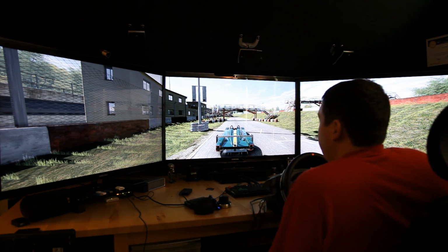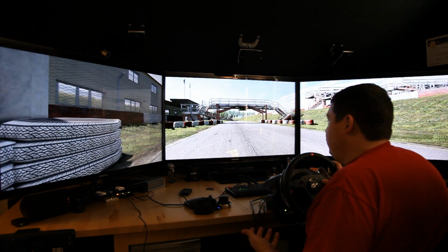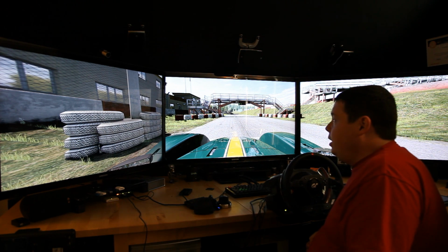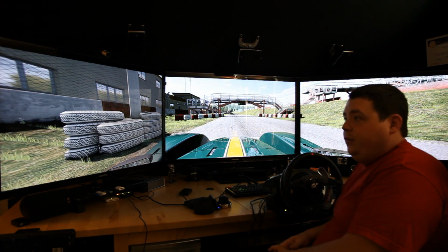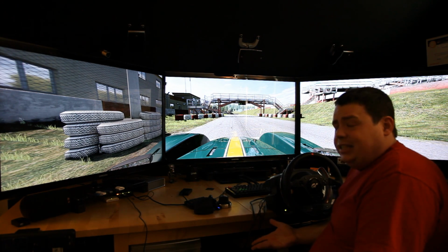Let me go ahead and turn up the volume a little bit, and I'll do a lap just so you guys can see what it's like. My driving still sucks because I'm getting used to the cars, but for $12, this is a freaking steal. The game seems stable. It hasn't crashed on me once. There's a lot of tracks, a lot of cars. The more money you pay for the license, the more benefits you get. If you pay a higher amount, you can race online. You get more tracks and more cars. But even for $12, I think I got 10 or 12 cars.